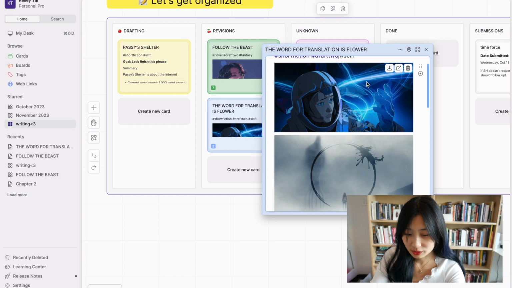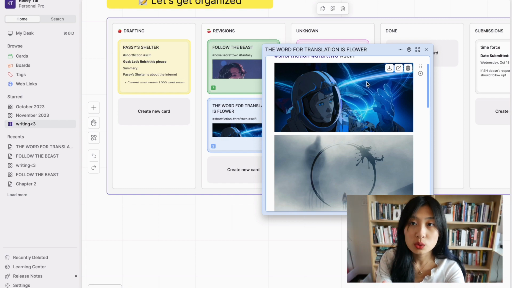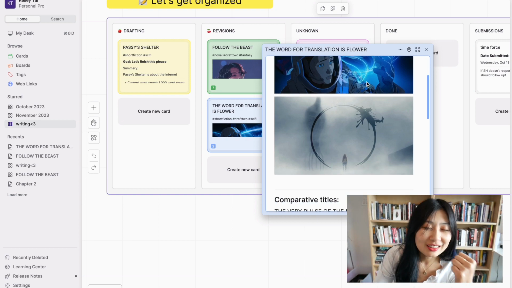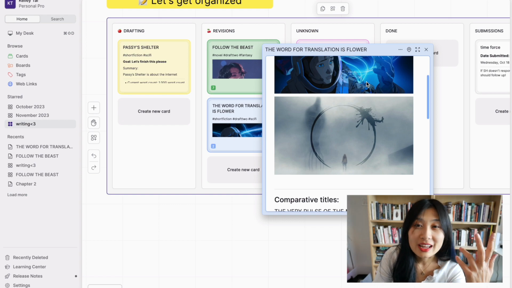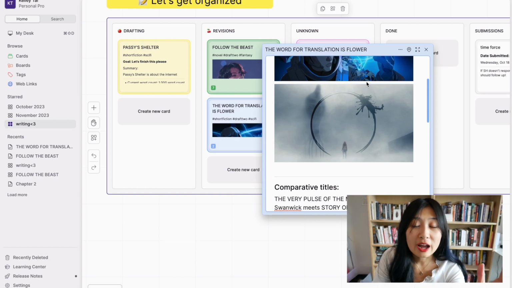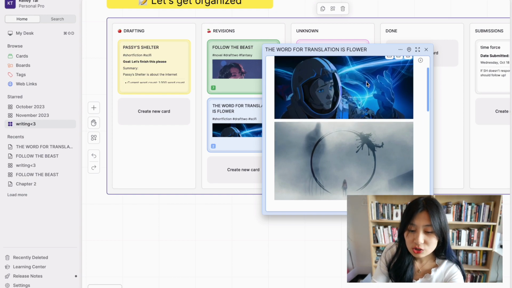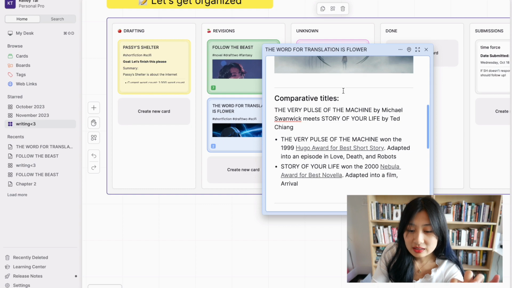So the first story, these are, okay, sorry, I'm so excited, I can't speak. These are both short stories, and these short stories have actually been turned into adaptations. So the first one is from Love, Death, and Robots, and the second adaptation is Arrival, which is honestly my favorite movie. Oh god, it's so good. I can never get over La La Land beating Arrival. I mean, I understand, who wants to watch a sci-fi movie with aliens and language and time? I get it, but it's brilliant. Anyway, The Very Pulse of the Machine is the short story of this first one. And the second one is Story of Your Life.